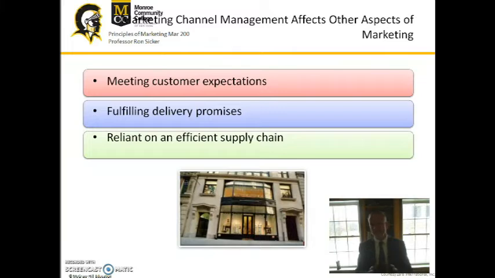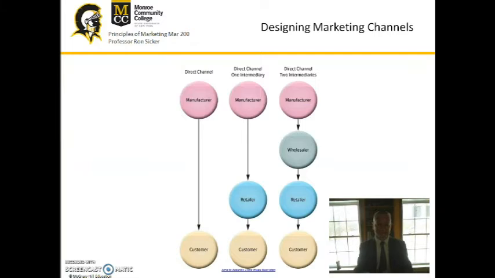So it's channel efficiency, even though Amazon never sees the product and never touches the product. They're fulfilling the delivery promise and they're making delivery easy by making it available to you and collecting the money from you. So it's very reliable, it's very efficient, and it helps the third party that is contracting with Amazon, and we're going to talk about that in just a minute. It helps the third party, as well as it helps you as the consumer because you can get a product now very efficiently, very effectively from Amazon.